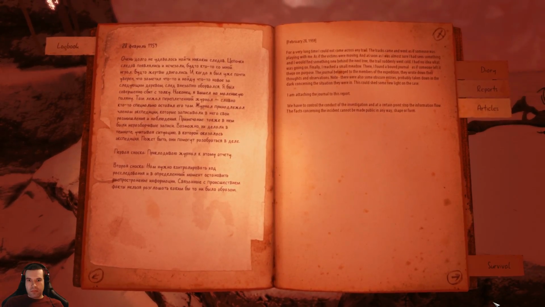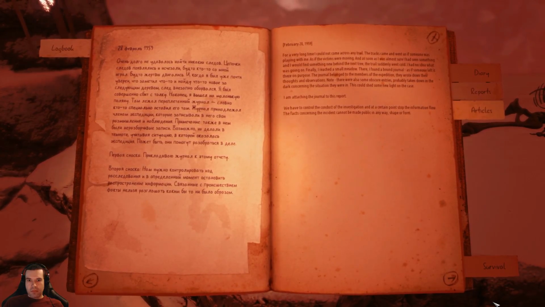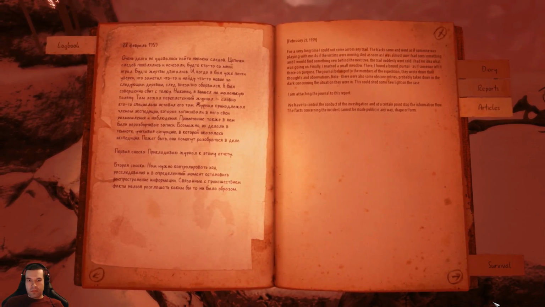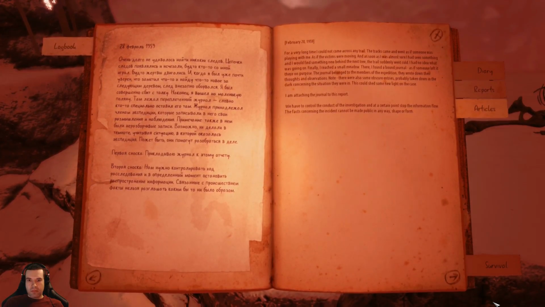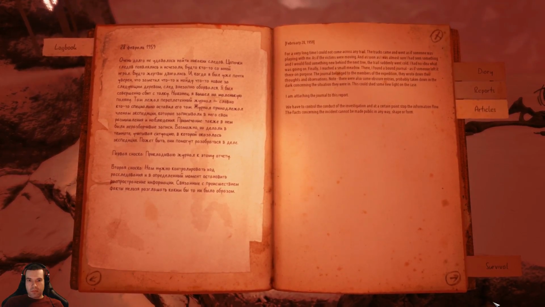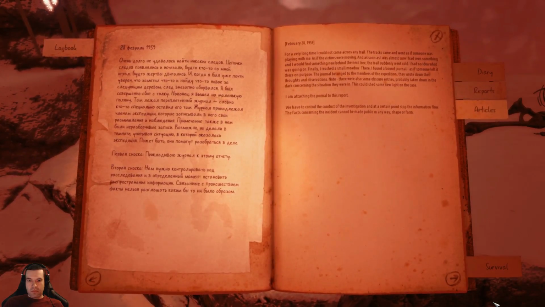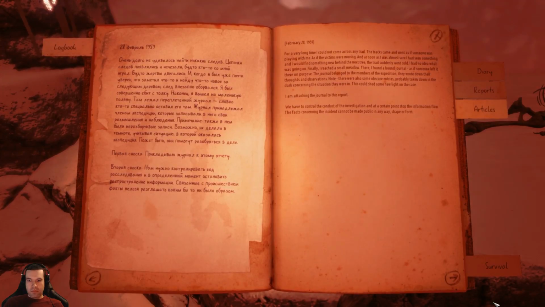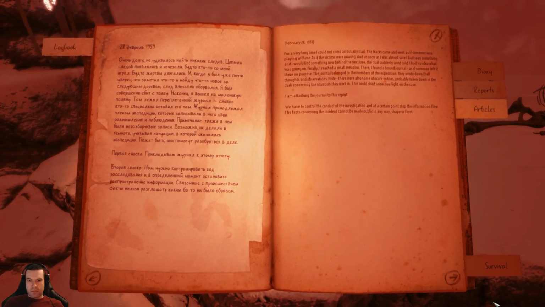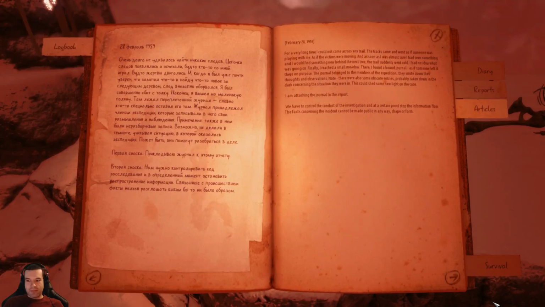The journal belonged to the members of the expedition. They wrote down their thoughts and observations. Note, there were also some obscure entries, probably taken down in the dark, concerning the situation they were in. This could shed some new light on the case. I am attaching the journal to this report. We have to control the conduct of the investigation, and at a certain point stop the information flow. The facts concerning the incident cannot be made public in any way, shape, or form. Interesting.